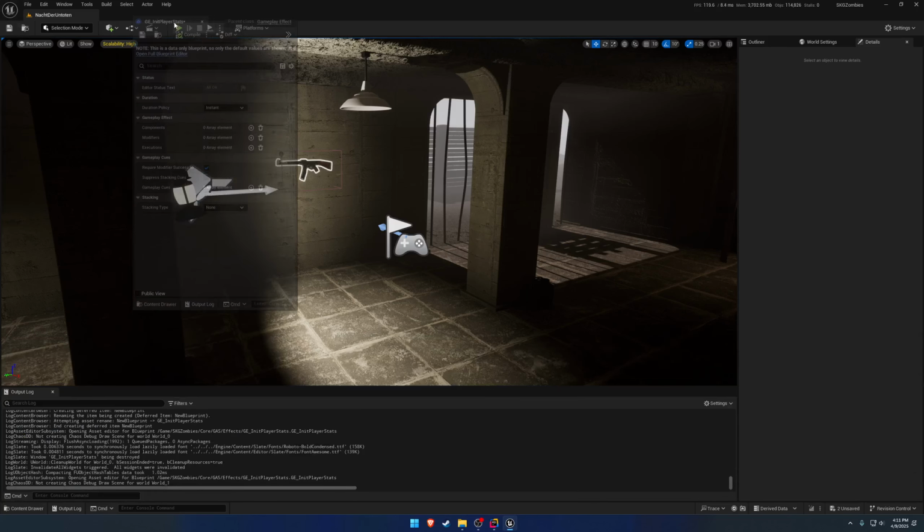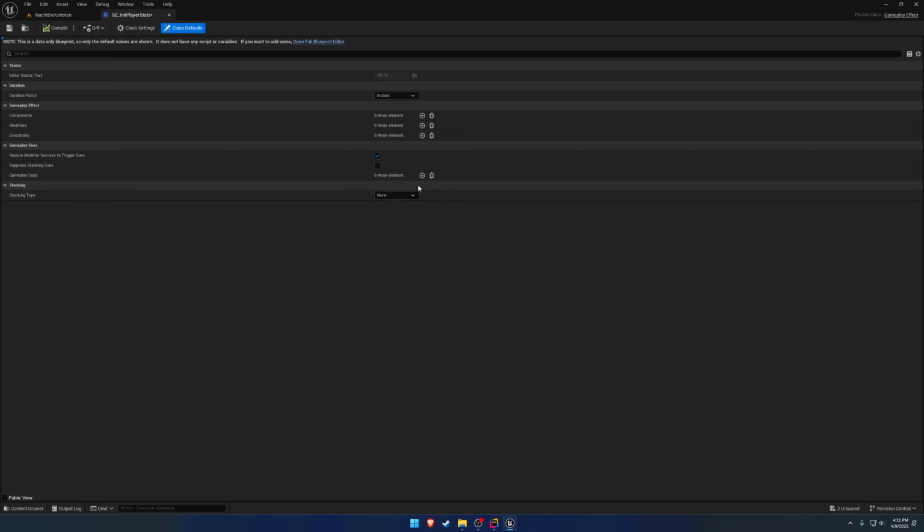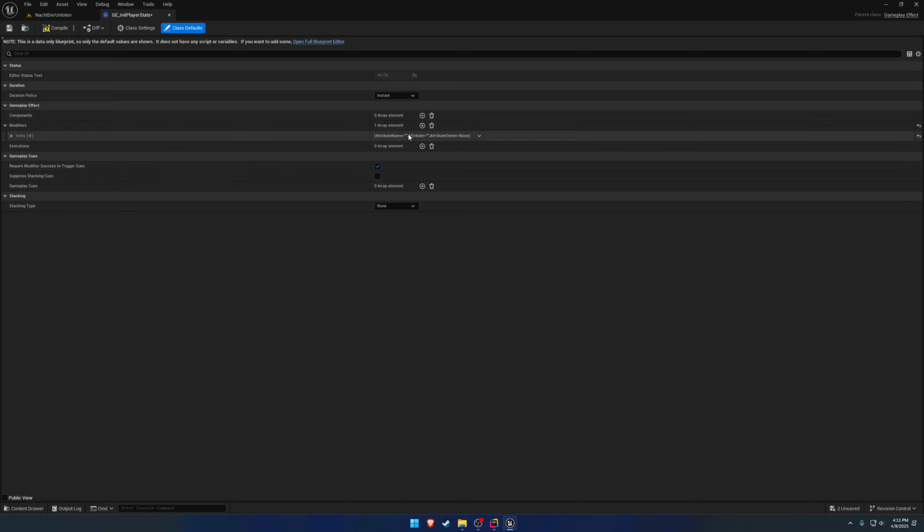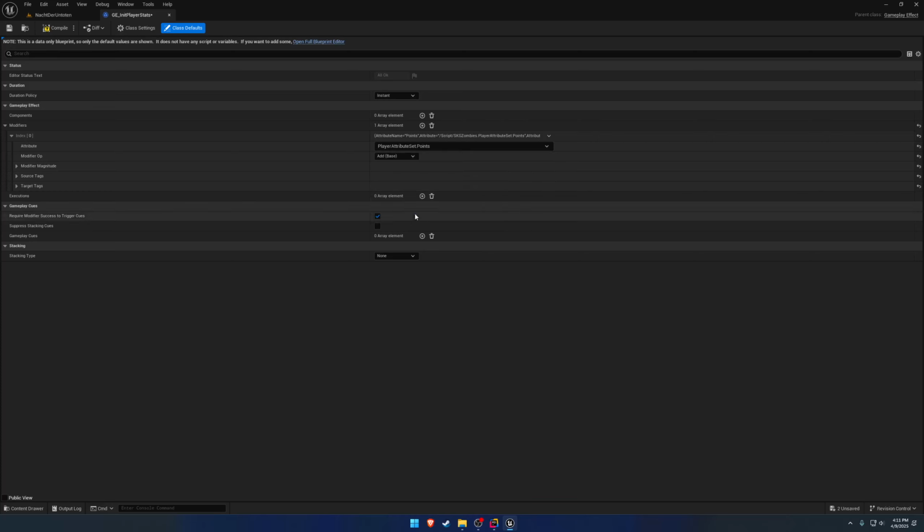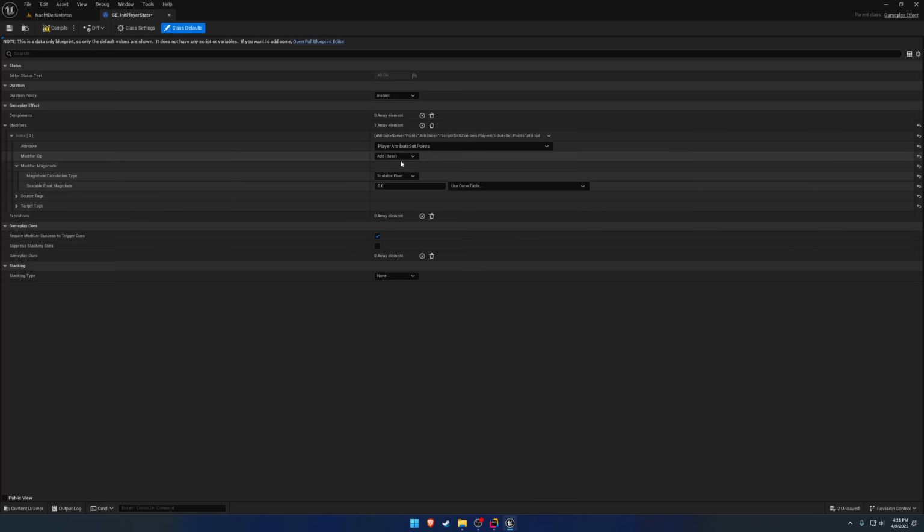So points, kills, deaths, headshots, yada yada. We're going to go to modifiers, select the points attribute, and by default we'll do override, and we're just going to set it at 500.